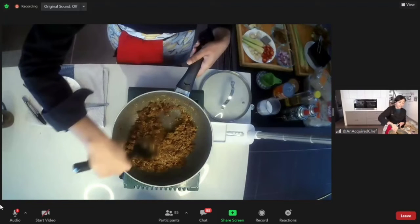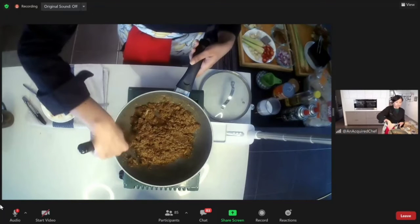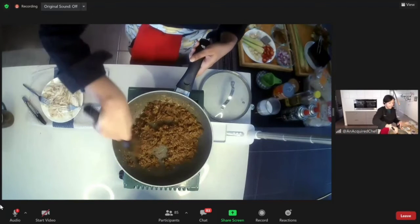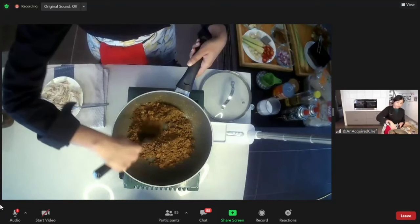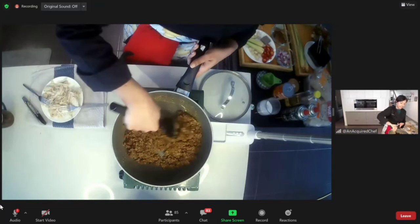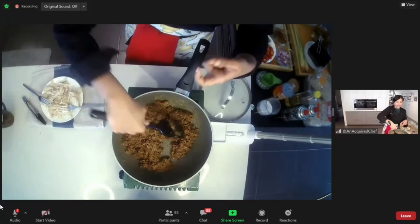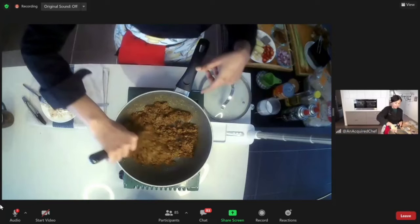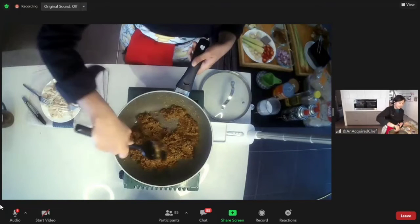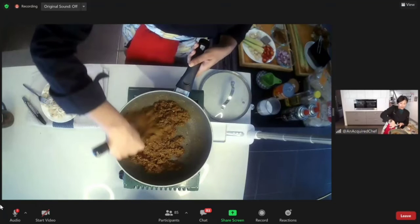So what I typically like to do is go in with a couple of ladles first of stock to just sort of dilute it a little bit. And then once it's actually diluted all the way through, then I add everything else. And that's just to avoid there being clumps of spice paste that float through the broth. That's just not cool. That's not what we want. So that's how I deal with it, and that just brings it together quite nicely.